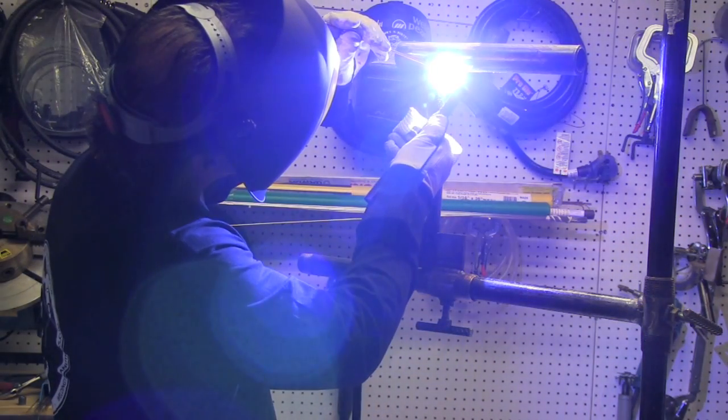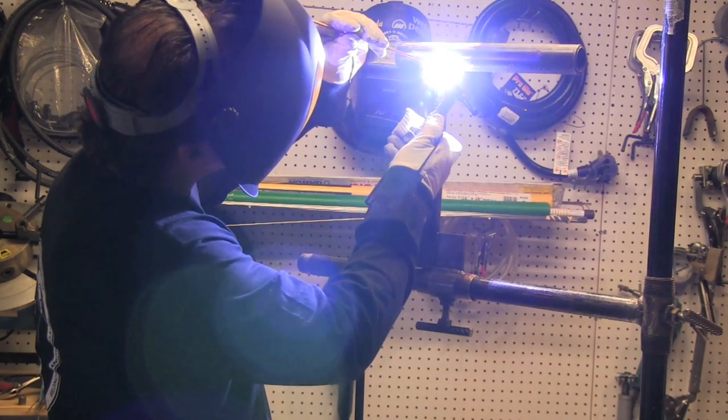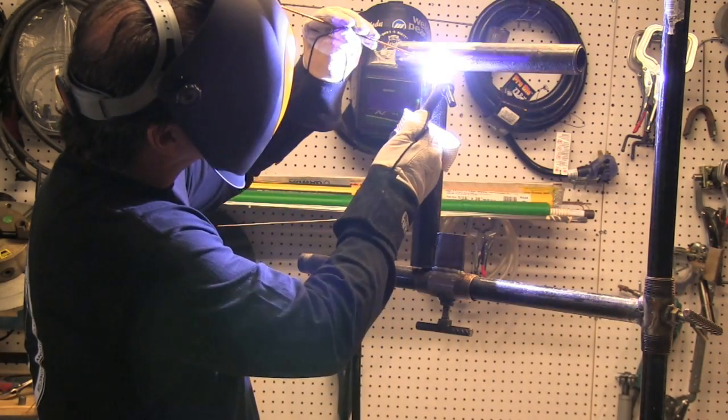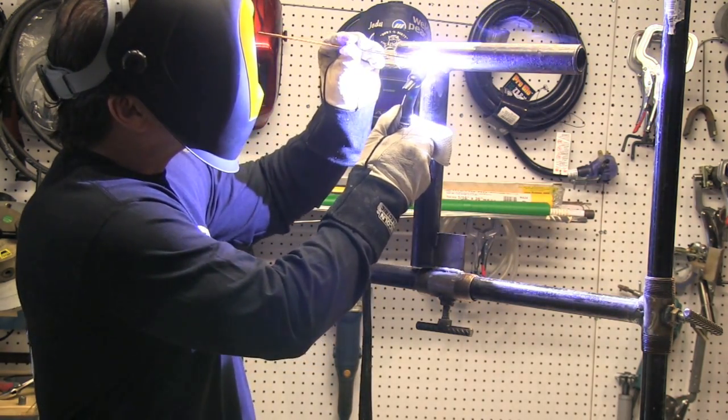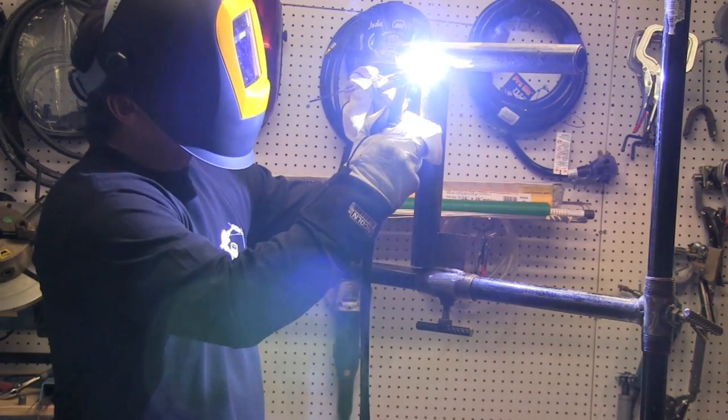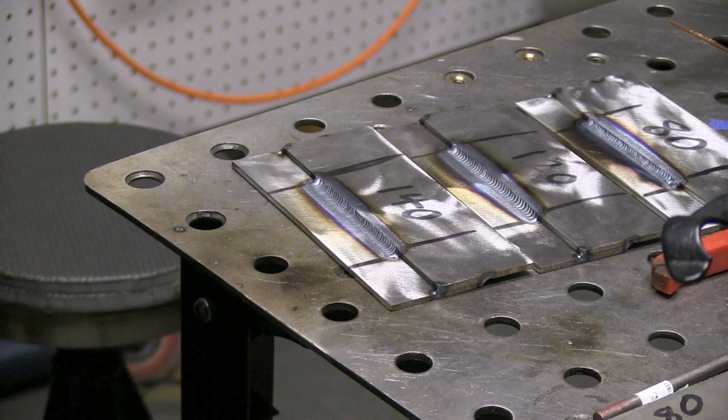Also on joints like this that are round and out of position, I'm using a scratch start air cooled rig here. You can use travel speed to your advantage because you're only going to have one amperage here. You don't have the luxury of adjusting it like with a foot pedal. So you start off a little bit slow, heat builds up and then you increase your travel speed to compensate because you've only got one amperage. And we know already that travel speed is a big player. You're just speeding up and slowing down using travel speed to control your heat. This is a scratch start air cooled rig, no amperage control. So you have to use travel speed. Things get too hot, you can speed up and it really helps a lot. Travel speed is the big factor in controlling heat input.